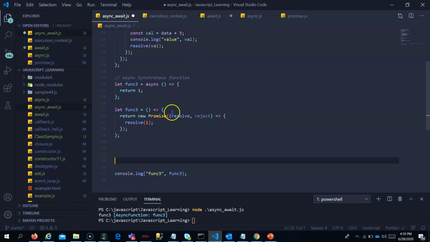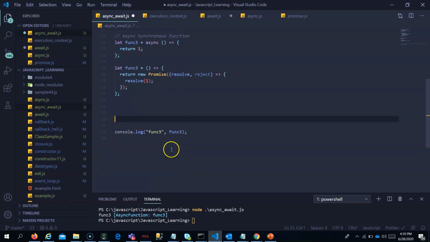So for an async function, always, to get the value out of an async function, you have to put then, because it returns a promise. You have to put then, and only then can you get the value. If you want to get the value of this, you have to put function 3.then.